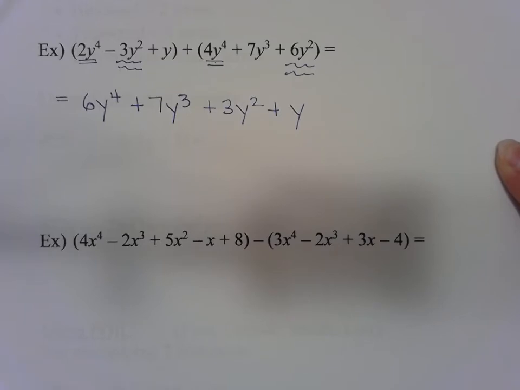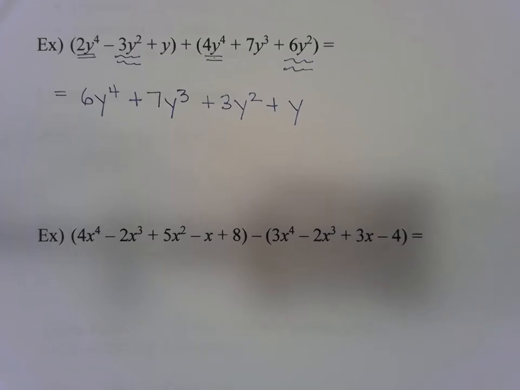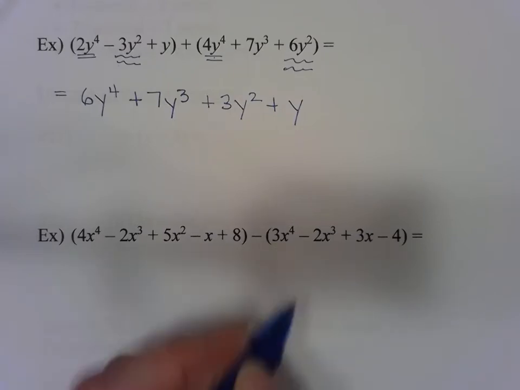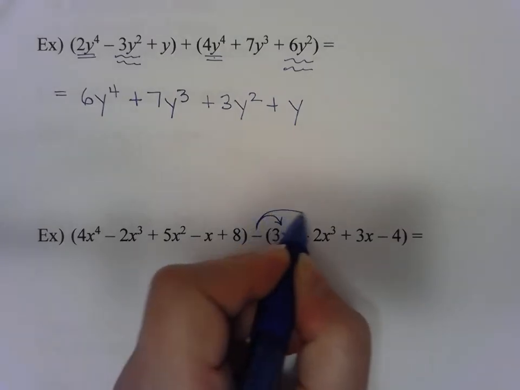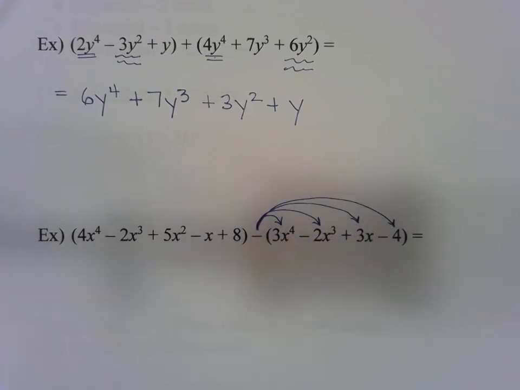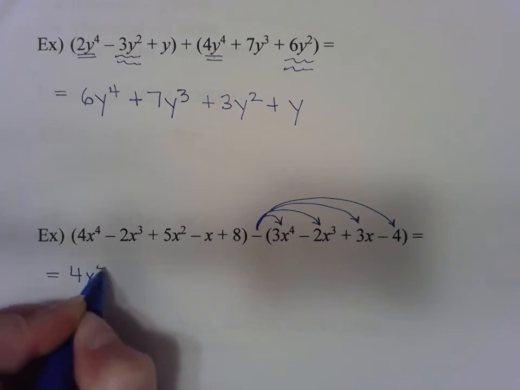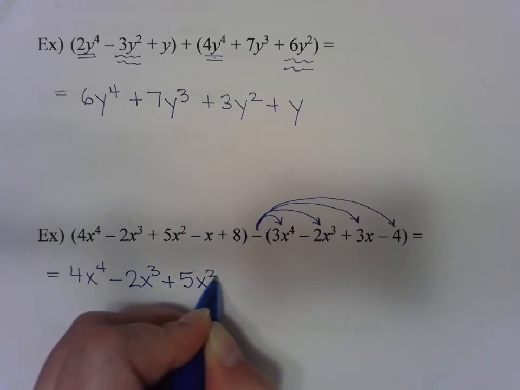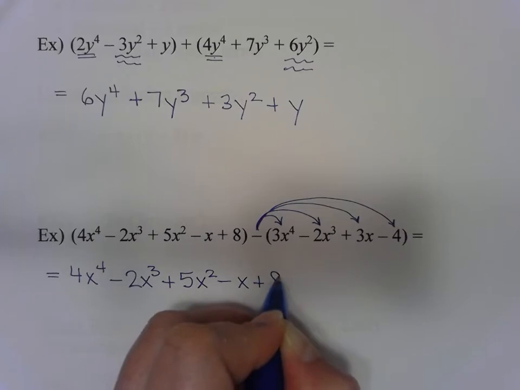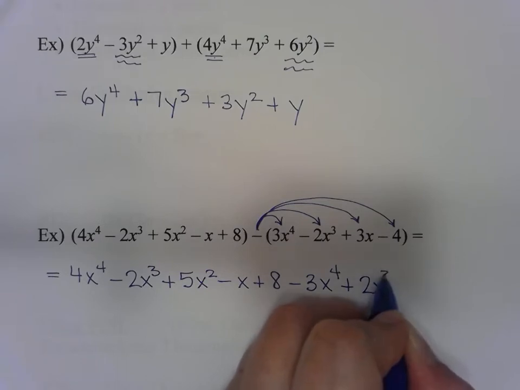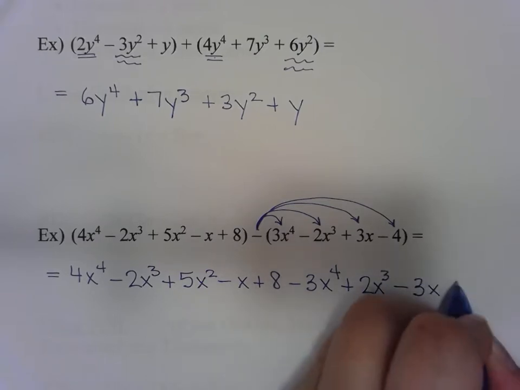So if I'm subtracting, I do have one extra step, and that is to distribute this negative to everything in the second polynomial. Right? Because subtracting is a lot like adding the opposite, and so we're making the opposite. Okay, so I'm going to go ahead and write that out. I think that's important. I'm going to take off the parentheses, and when I take the parentheses off, that's when I distribute the negative. So I'll have negative 3x to the 4th plus 2x cubed minus 3x plus 4.